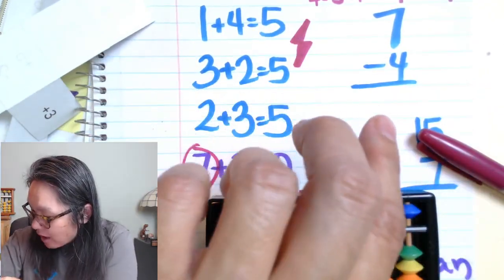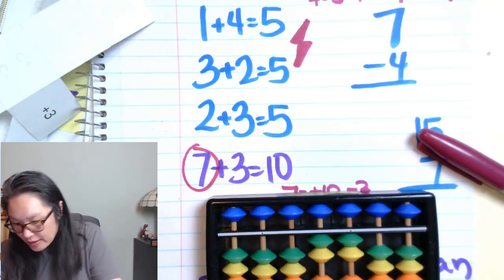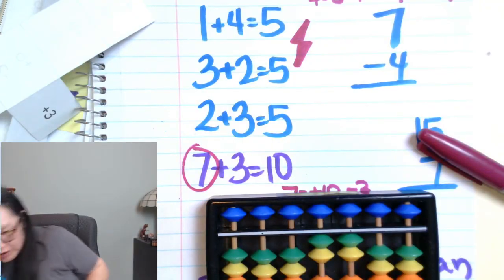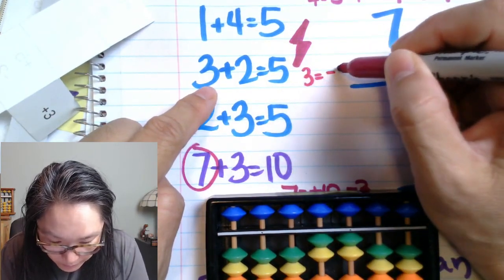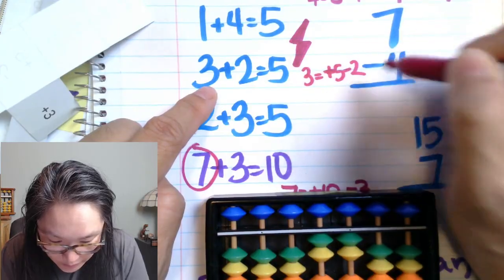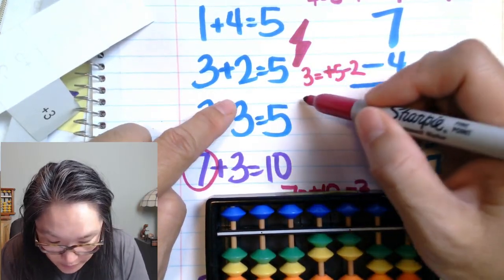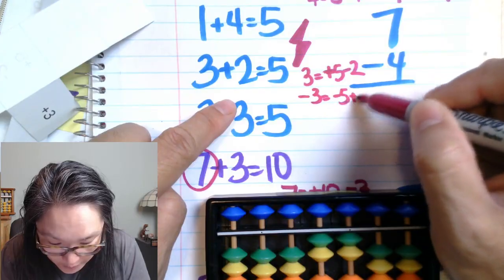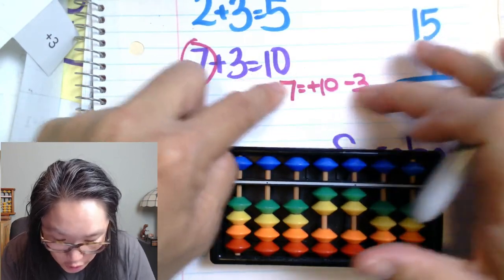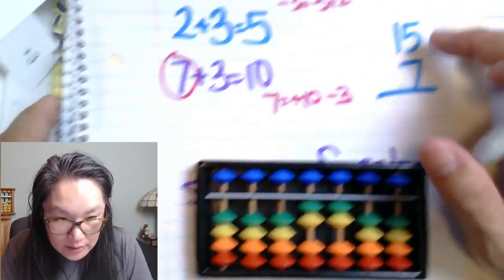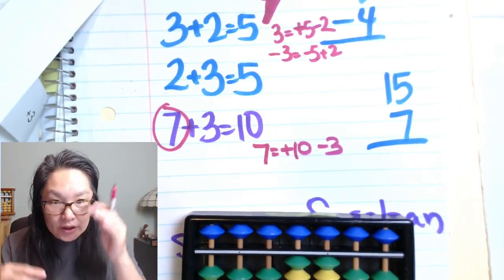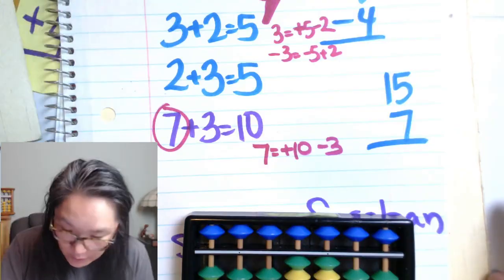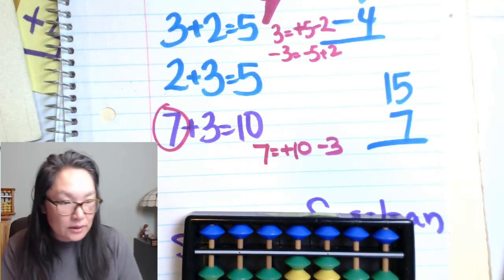The previous concept was this, plus the 3. If I isolated my variable, 3 is equal to plus the 5 minus the 2. And then I have to do the reverse, right? So it's minus 3 equals minus 5 plus 2. So this is the concept, but we were jumping. This is a 2-digit question, and that happens later after you understand how to add the 5, take away the 5, add the 10, take away the 10, if that makes sense.